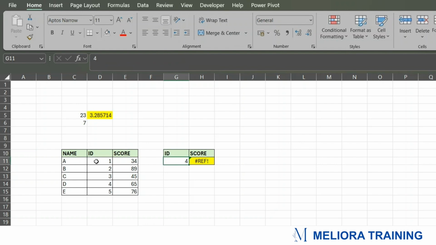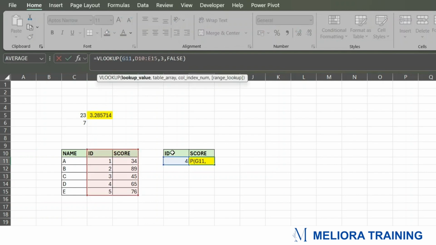The ID is 4, which we are searching for in the ID column. And if we now go here, we are searching for the cell value in cell G11. And we can now see our table array is D10 to E15. And this is where the problem is.